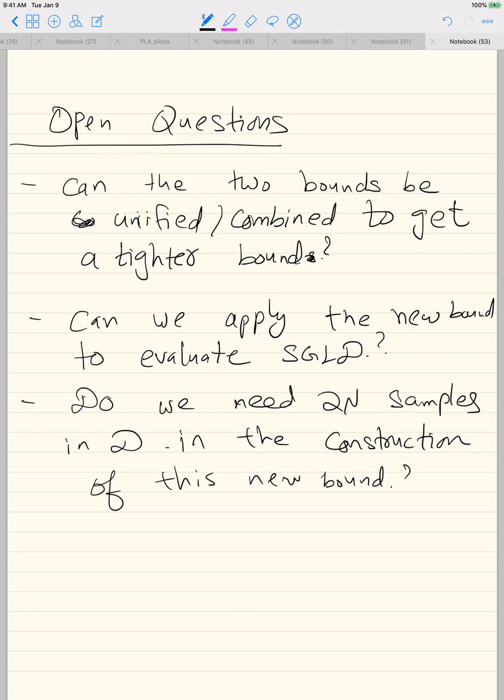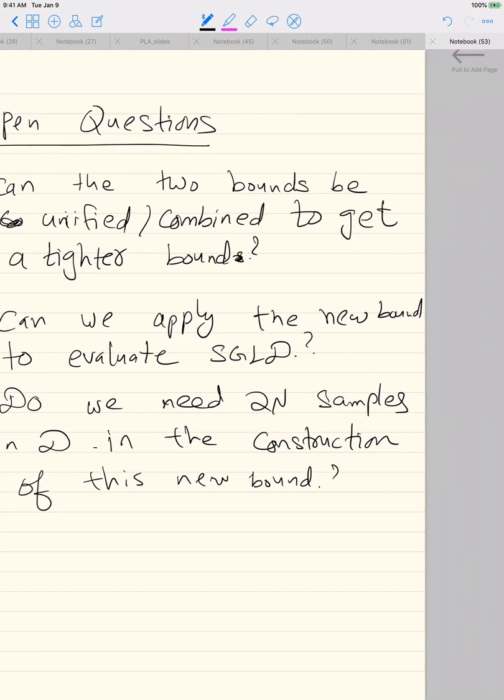So anyways, I have posted all these papers online, and you are welcome to look through them. You can see what the connections are, and if you want to do a project, I'm happy to talk to you. So we'll move on now. This finishes the last part of the information theoretic bounds on generalization error. This will be a full stop for this topic, and we will move on to a new topic called Minimax Bounds.